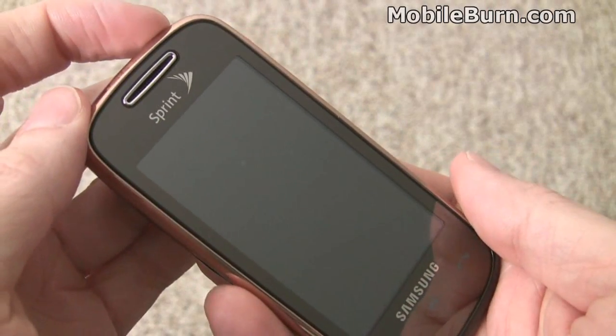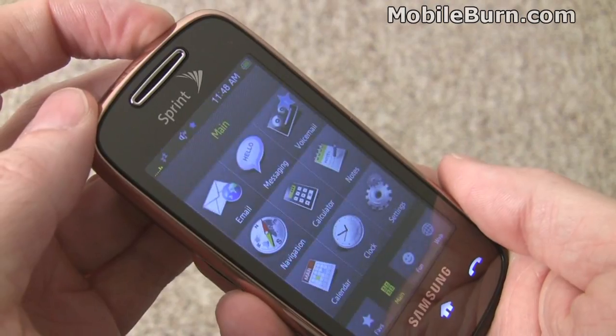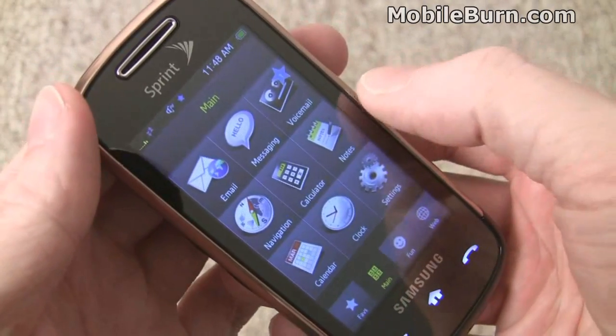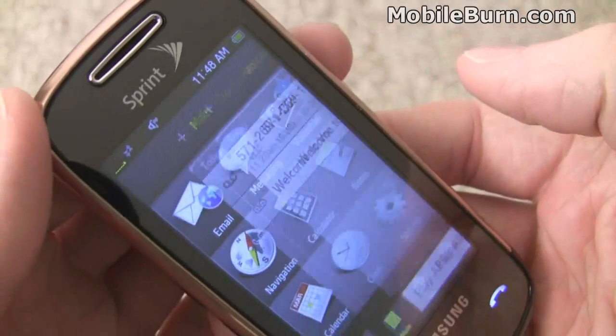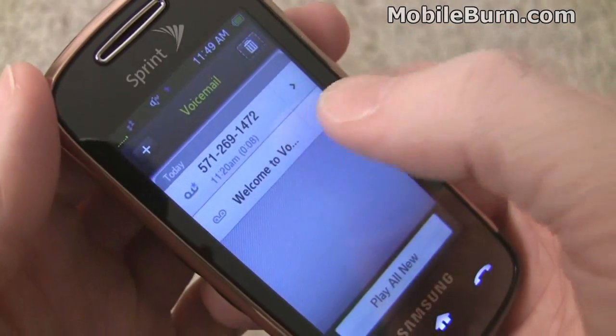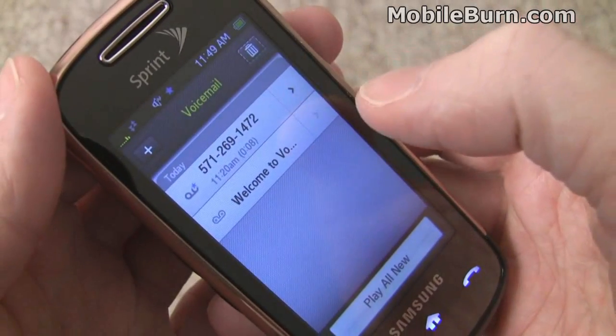I'm going to start up the phone here. You can see that the lock screen comes up initially. We have to hold down the button a bit to get it to unlock. And while we were gone, if you look here in the main menu, you can see this star on the voicemail thing, showing that we have a new visual voicemail message. This message right up here with a little star on it. Just tap on it.